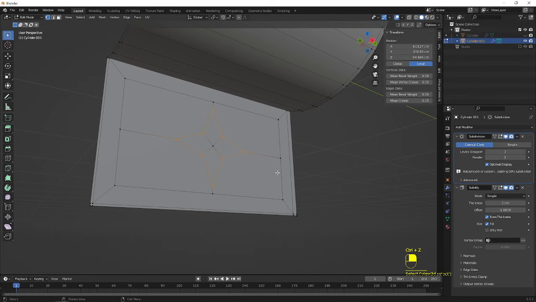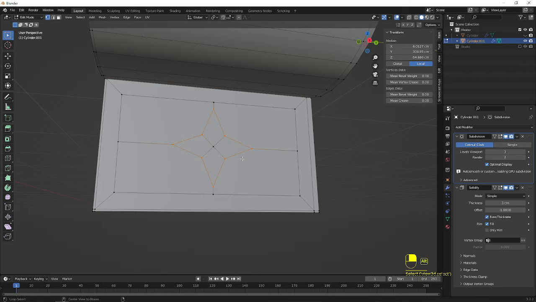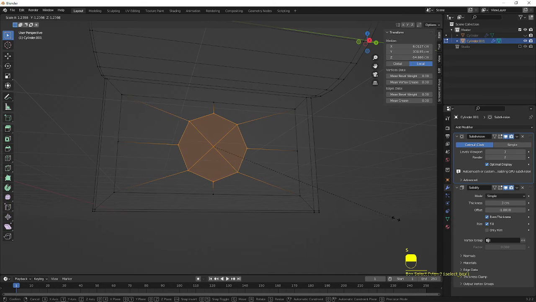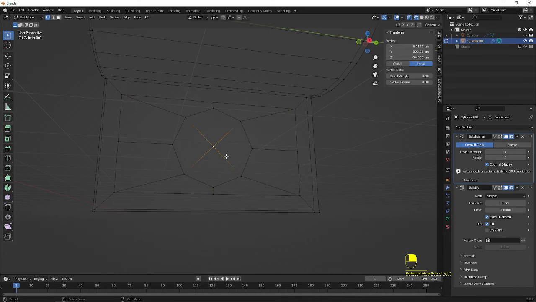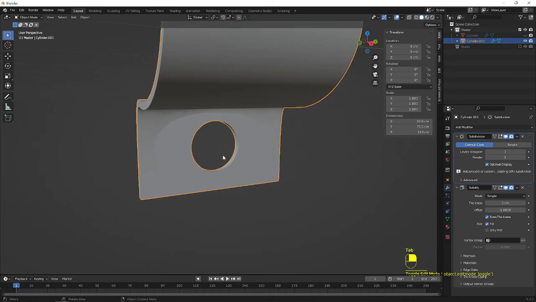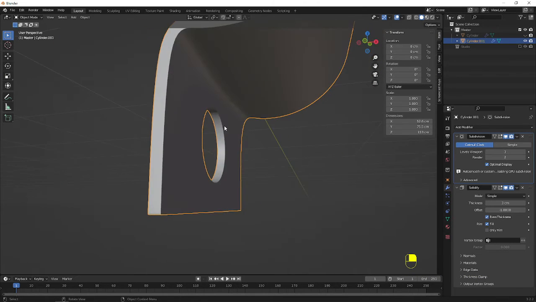Okay, just unselect the middle one. Press Alt Shift S and press 1 to make the circle. And here you can join the vertices for the corners. So now we can select all the circles and make them a little bit bigger. Delete the vertices in the center. Now you can see we have one hole, to make it a screw for the same.